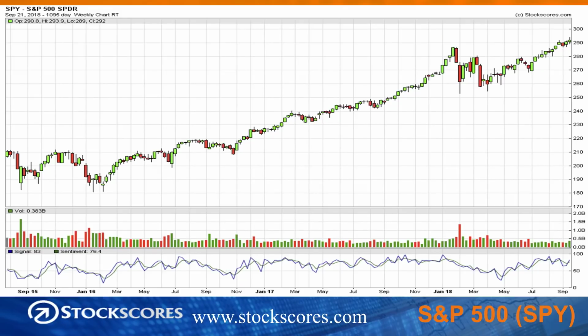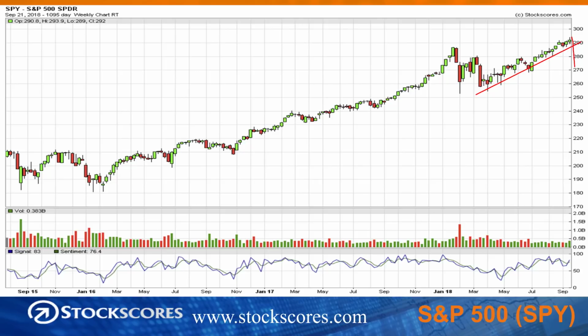Now, looking at the longer term chart, you have a very orderly upward trend, not a lot of volatility the past 2.5 months, typical for summer perhaps. So you've just got this nice orderly trend, and as long as that trend line is not broken, then you should remain a bull on the US stock market. If the trend line is broken, at that point we'll need to get a little more cautious, but for now, this remains a bullish chart.